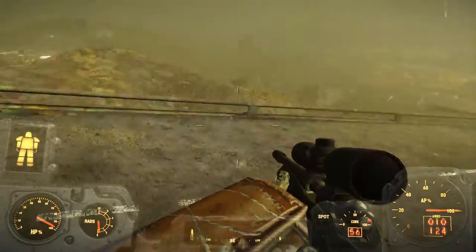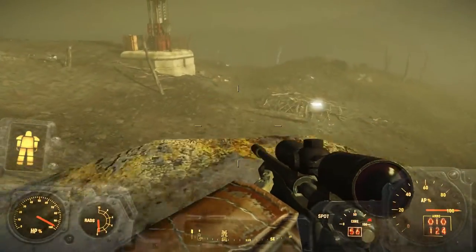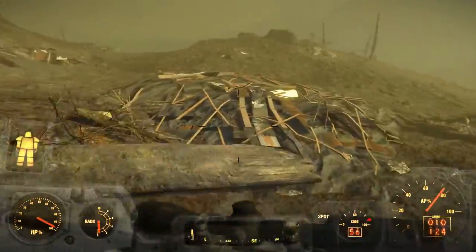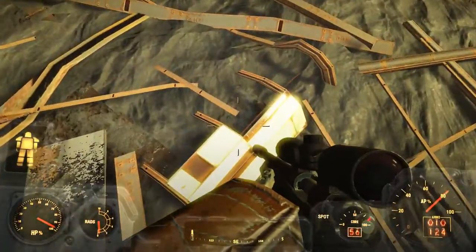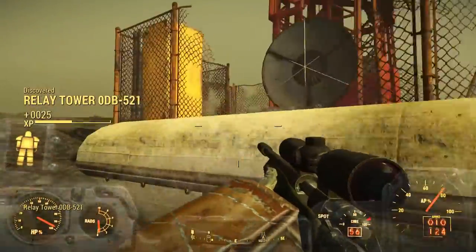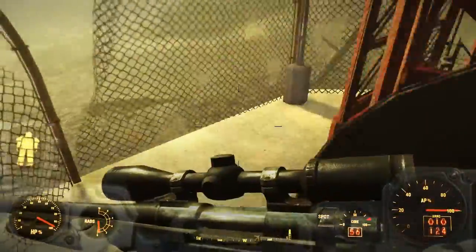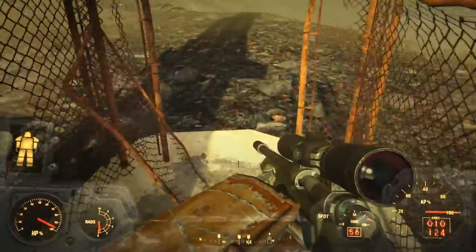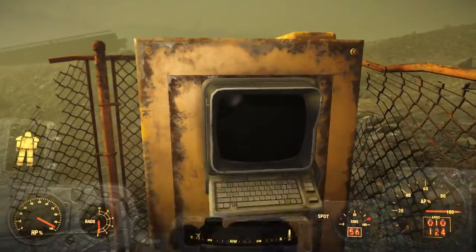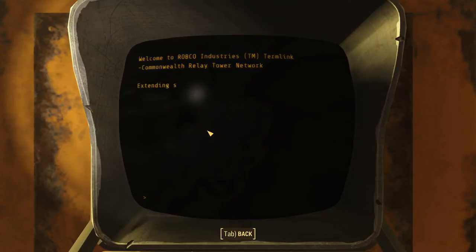What's going on down there? Okay, first I'm gonna visit this radio tower. Why are you glowing? Like, literally just sort of glowing. Relay tower. Is it relaying? Does it work? Is it functional? Oh, hello. Extend satellites.